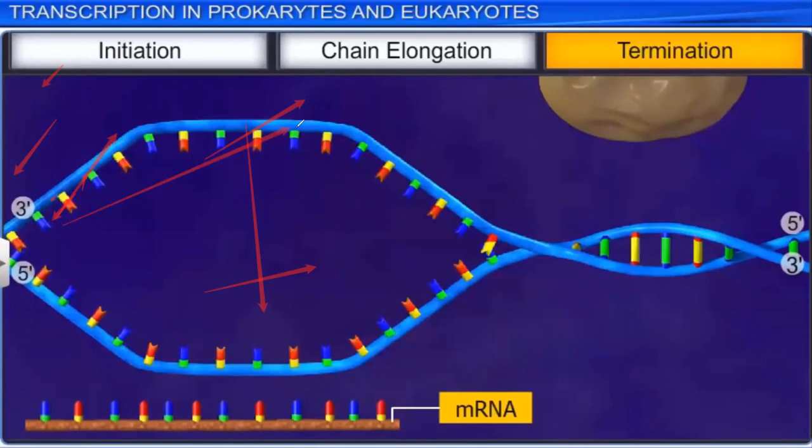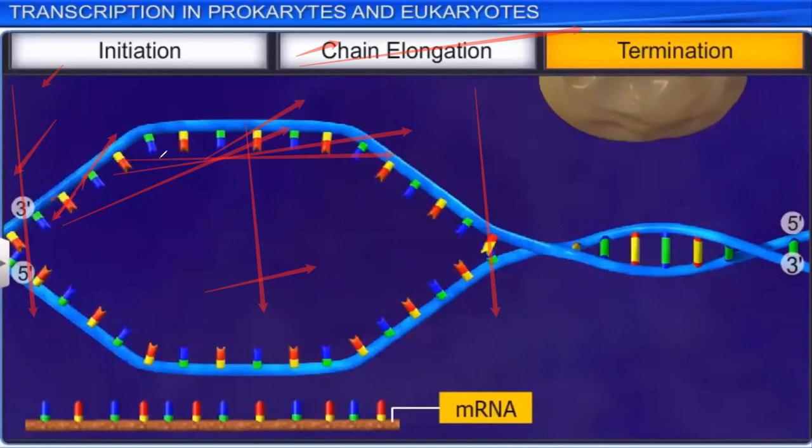And then, as you can see here, only this much of the DNA is unwound, like a bubble has formed, right? It is something you have learned in replication also, and it is the same in transcription. And then what happens next is the chain elongation. When we say chain elongation, this process is happening on the structural gene, that is the part which has the code for the information for the particular protein. That is the part on the DNA where the chain elongation takes place.